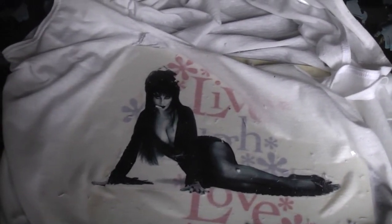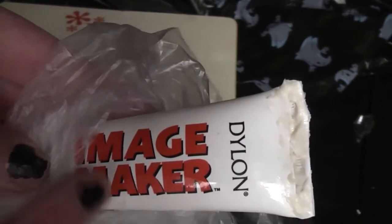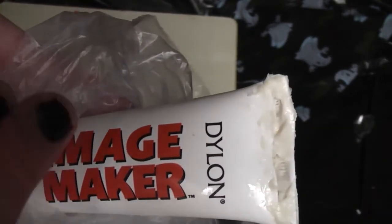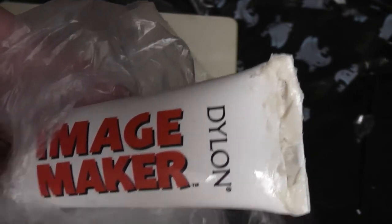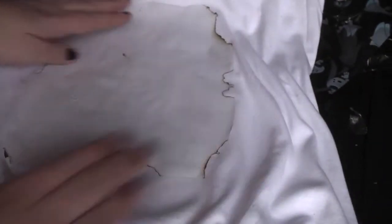There we go — that is what it looks like. I've got to let that dry now. It does recommend that you take some more of the image maker after you've taken the paper back, and smear it across the image and leave it to dry overnight — that is just to seal the image in. Basically, as you've seen, that is like the finished article. It recommends you don't wash for 72 hours from that point, so I'll dry that and leave it for a good couple of days. Now I'm going to move on and do the other one, which is the one I'm most nervous about.